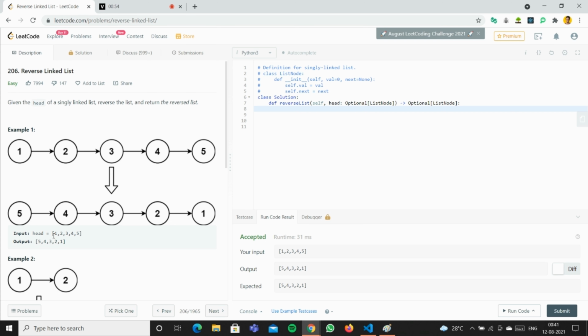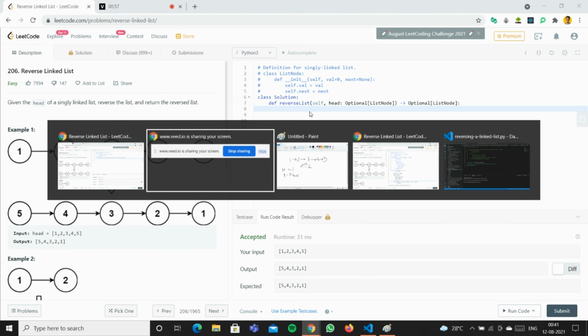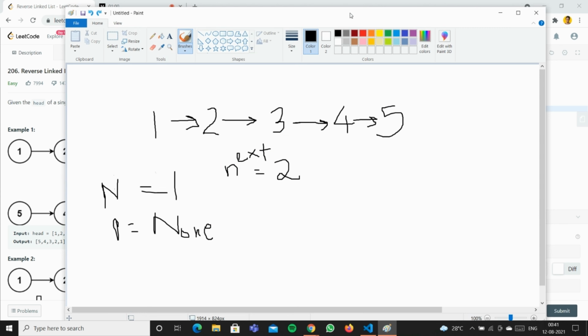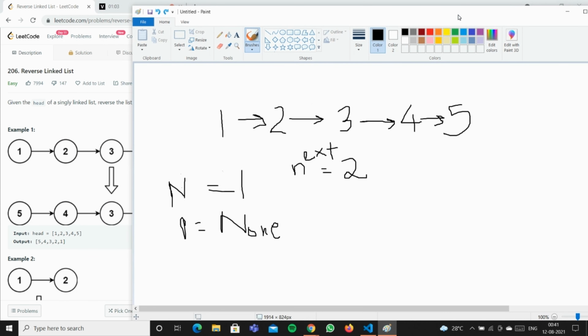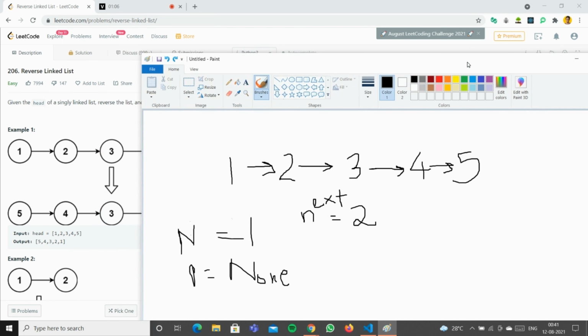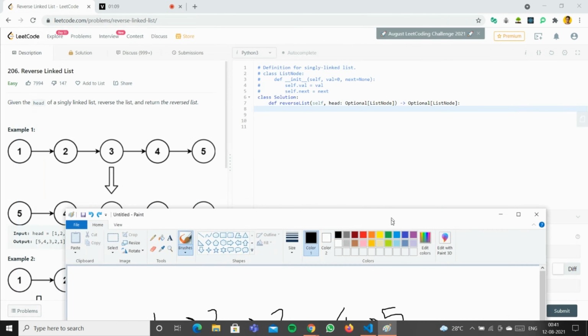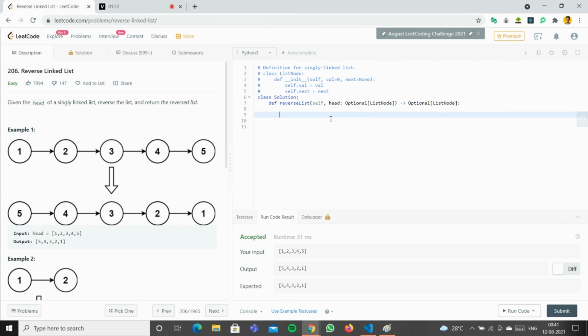So to explain the recursive approach, this is the question with what we are given over here. Now I'll just code this side by side as I do it. Firstly, we'll create a function reverse, with parameters node, comma, prev. We'll check if node is equal to none, then we'll return prev.